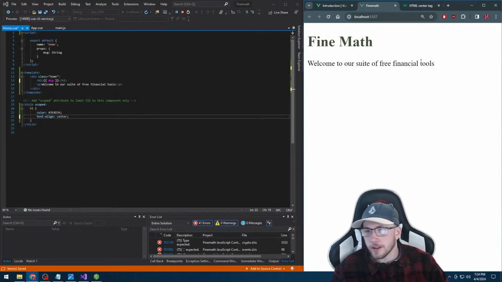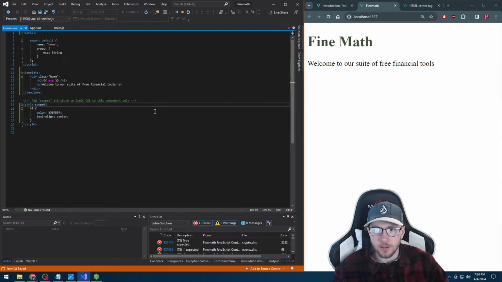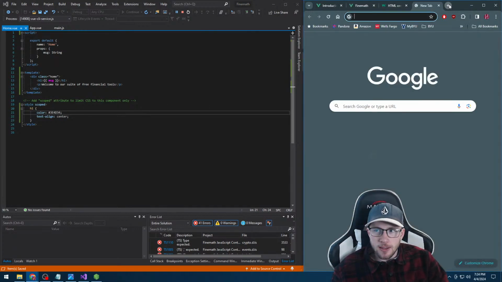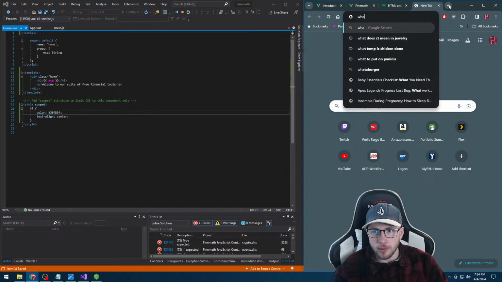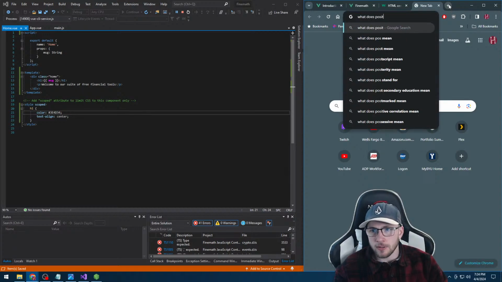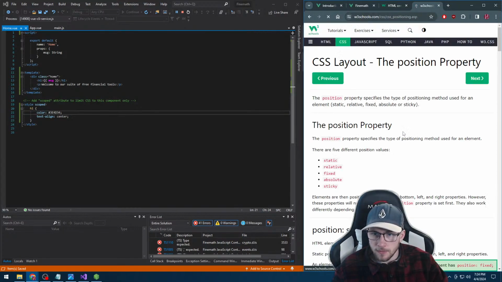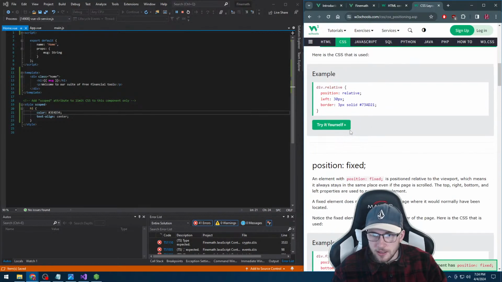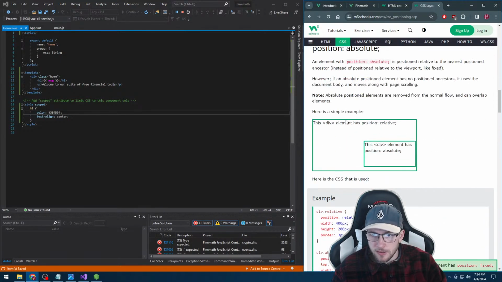Hear that, but there's a very loud motorcycle that just drove by. Hit save. So that did center it. I don't know what position does then. We can look that up. Position CSS. Position static, relative, fixed.